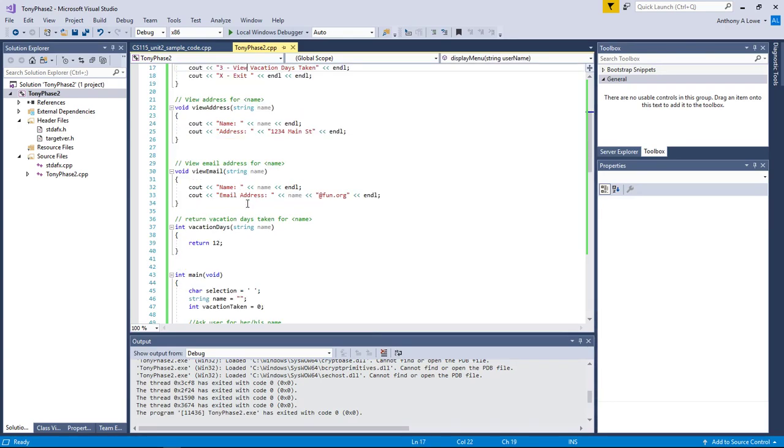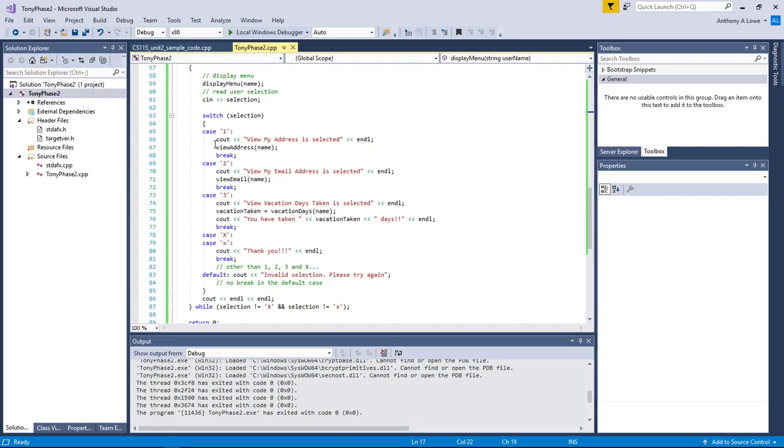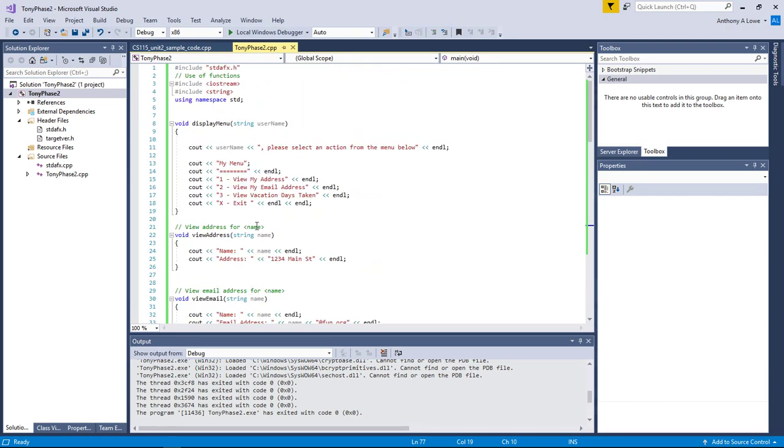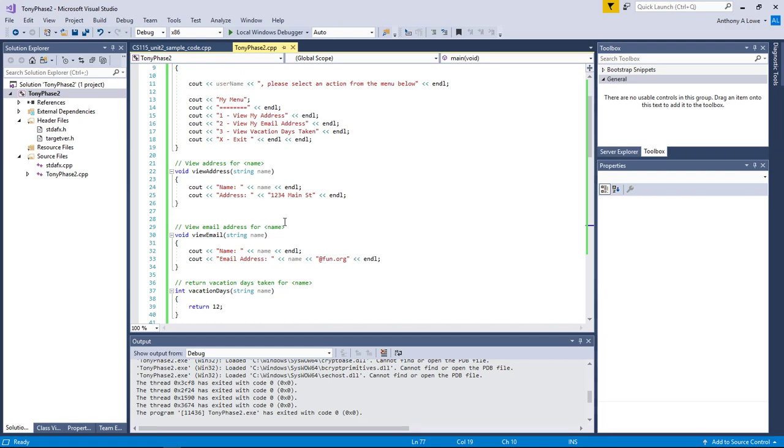Now, the way it's doing this is it's coming from the case here where it used to just print this out, and now it's calling this function. View address, view email, vacation taken. Oh yeah, it actually asked for vacation days in the third one. I missed that. Sorry. But it's now calling these functions over here to do something within the application. So what your challenge is whatever you have reconfigured these methods to be. You could be buying pizza, buying burgers, buying salad. Come up with something to call a function with.